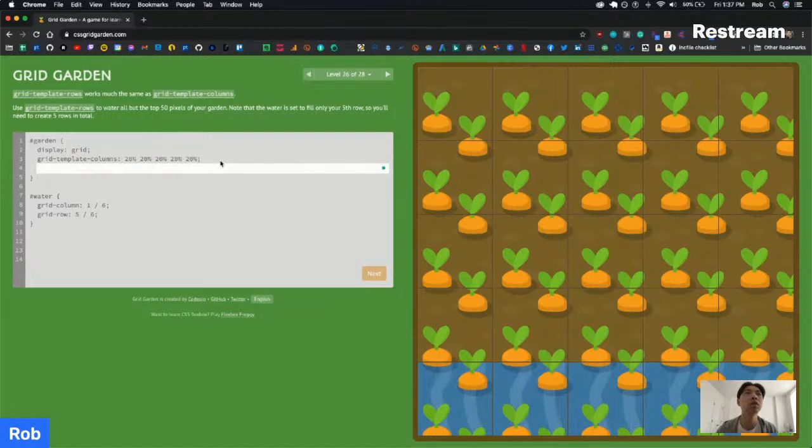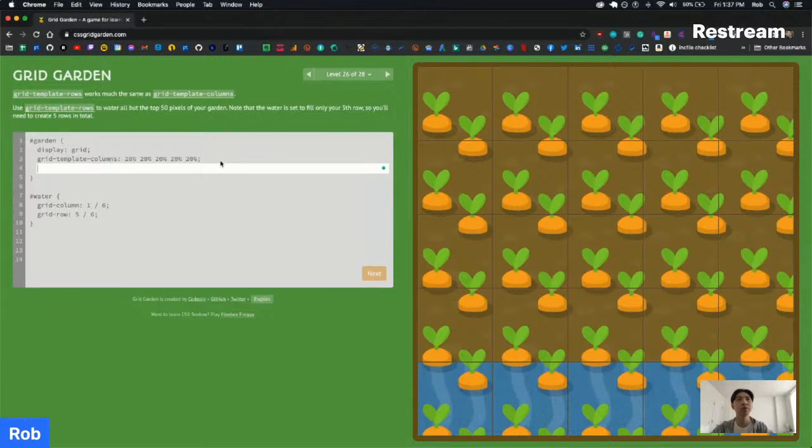Grid-template-rows works much the same as grid-template-columns. Use grid-template-rows to water all but the top 50 pixels of your garden. Note that the water is set to fill only your 5th row, so you'll need to create 5 rows in total.